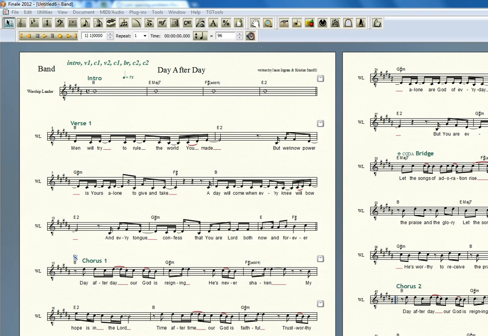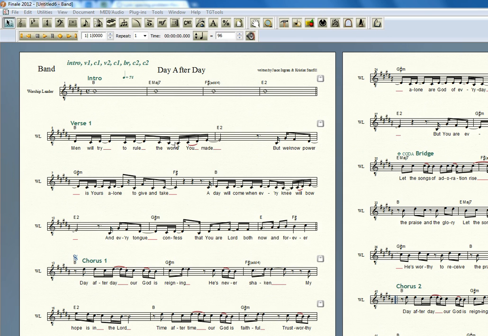Today we're going to be talking about lyric spacing. A lot has been written on the Finale forums about lyric spacing. Finale has a few quirks as it spaces lyrics, and this one is no different. I'm working on this for a church client of mine. I've got everything in there, I've done everything right, and there's still some things that annoy me about the lyrics.